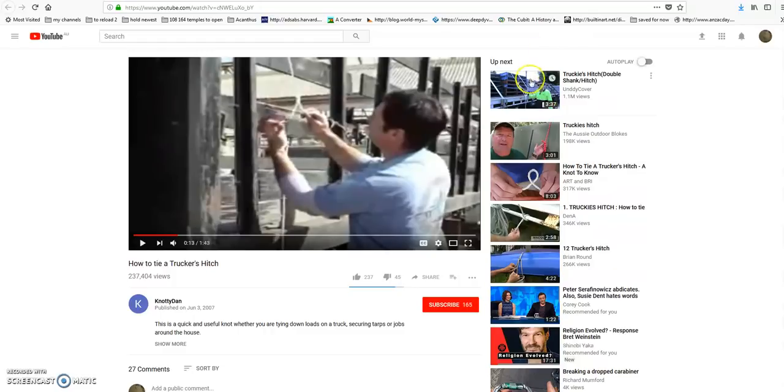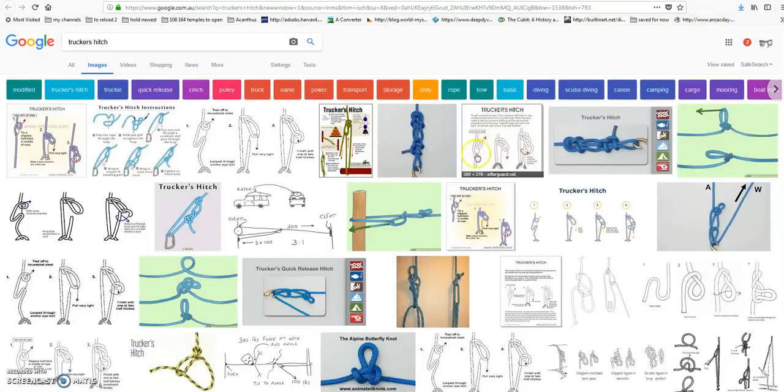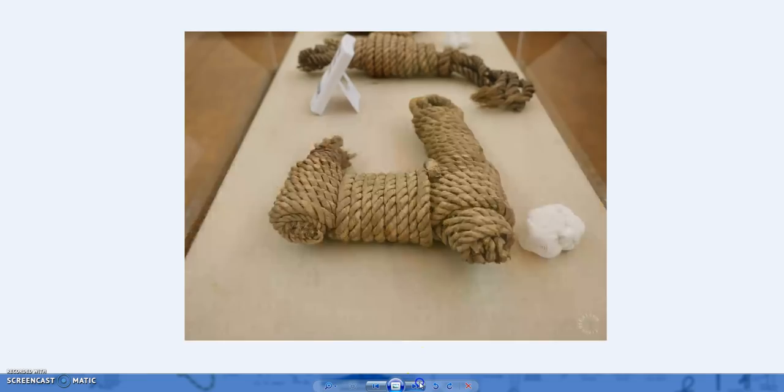The trucker's hitch is a compound pulley system. When you tie the knot properly and pull on it, you can apply several times your own force to that rope — that's how you can secure very large, heavy loads. You can also apply the trucker's hitch to lifting and turn it into a compound pulley system. And if you're familiar with Alexander the Great, look up the Gordian knot — knot-tying knowledge is very important. Now we have ratchets and synthetic slings, and we've sort of lost the art.